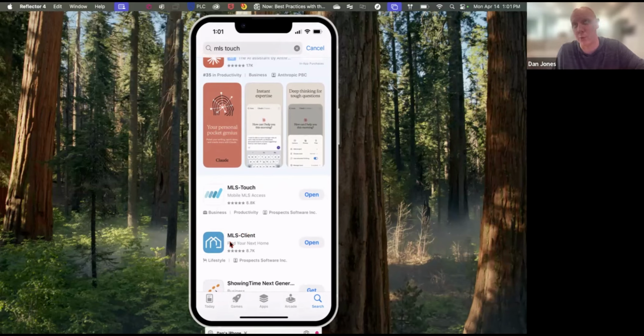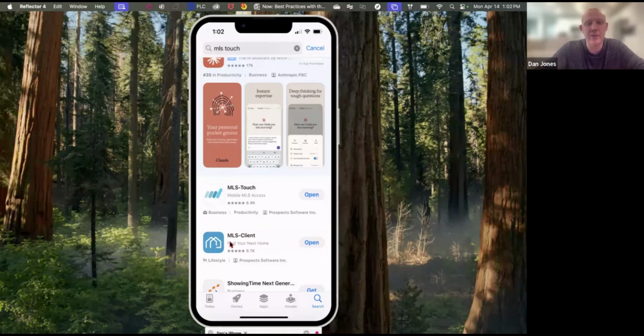And this is a pretty powerful tool. So I want you to imagine that I was your client and you wanted to give me access to the MLS. You wanted me to have my own app branded to you, and I could check listings you send me. I could communicate with you. I could run my own searches. That's what MLS Client is. All right. So if you download those two, I'll show you how this works in conjunction with each other.